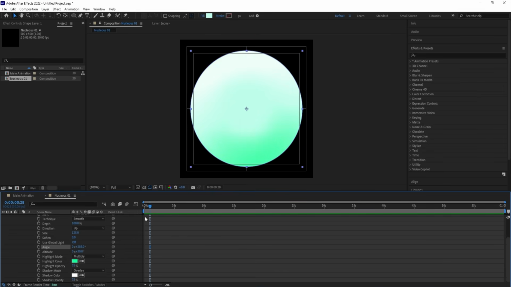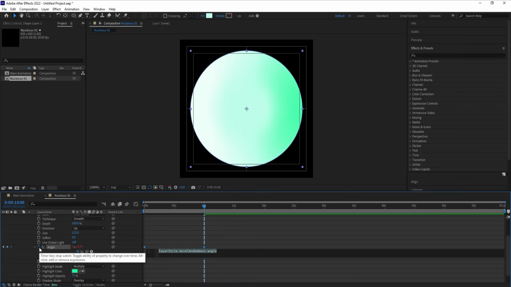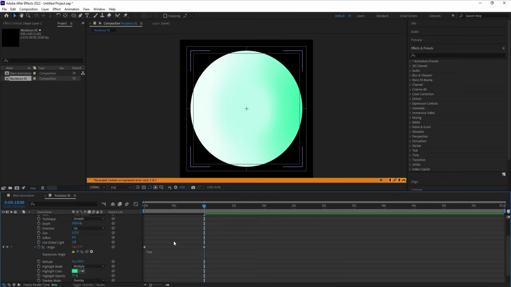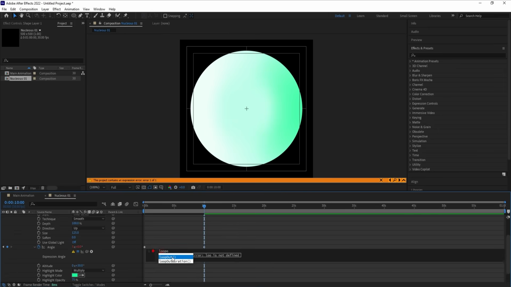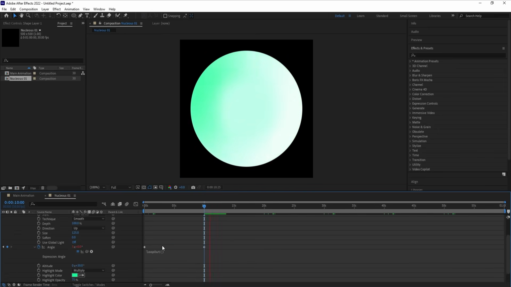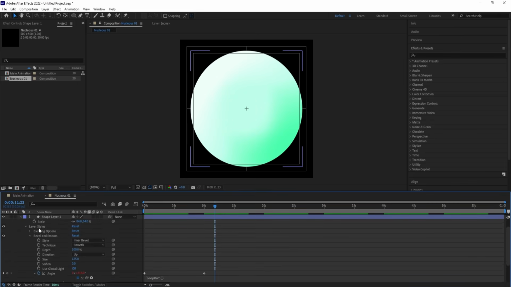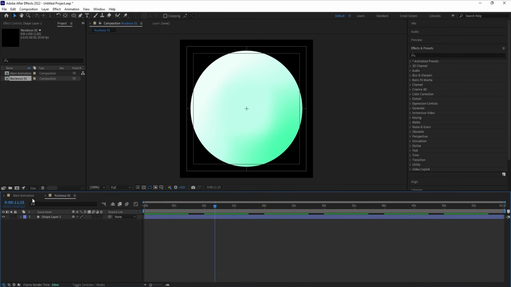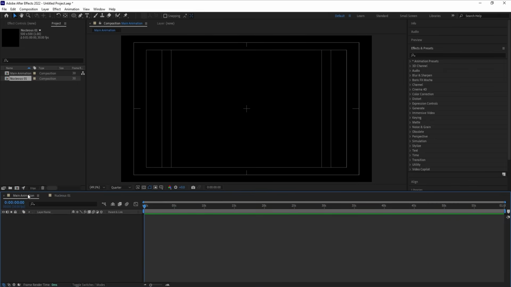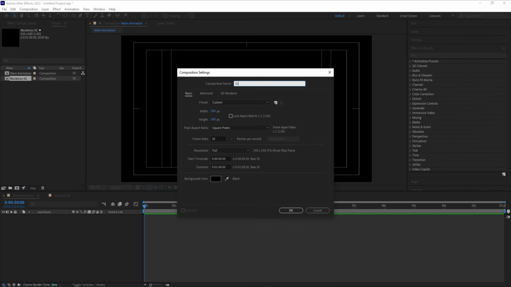Now in this blending option, this angle, I need to animate. So initially I'm going to make this 0 and I'll create one keyframe. Then I'm going to go somewhere around 10 seconds and I'm going to make this rotation 5, and I'll alt click on this stopwatch and apply the loopOut expression on it. So what will happen is that I'm going to get this animation continuously, and this is going to be my nucleus.